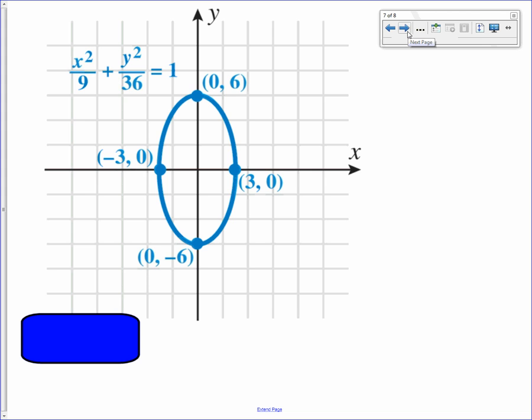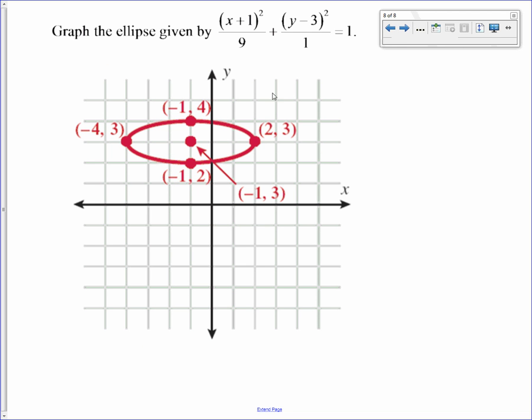Right, the last thing I want to talk about is ellipses that are not centered at the origin. So here we have an example. And look at the equation. The center comes from the numerator. Do you remember when you were graphing parabolas, you would move the vertex? This is very similar to what's happening there. You're going to move the vertex in the opposite direction of what's in the numerator. I like to remember that everything that's in parentheses is always backwards. So this center, instead of going +1, it will go -1.